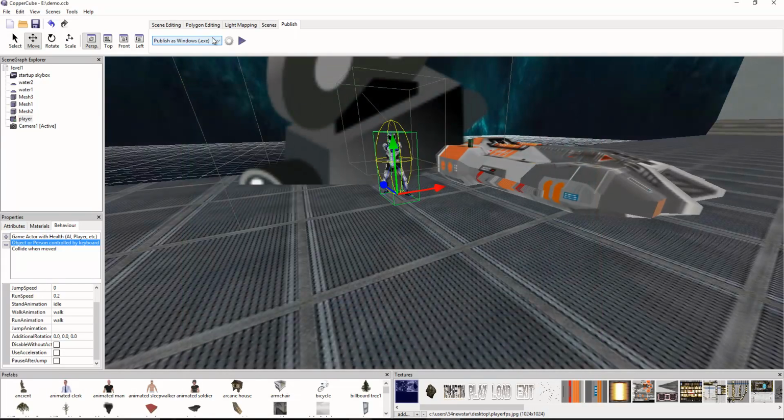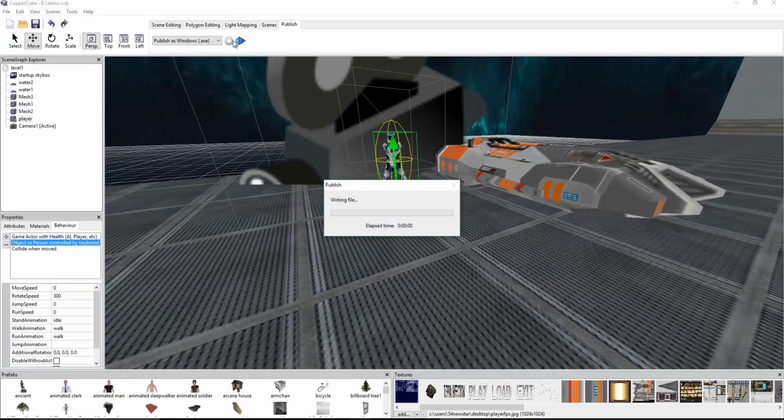Of course, he moves way too fast, so his move speed is going to be 0.00001, and his run speed is the same. Actually, run speed is 0.